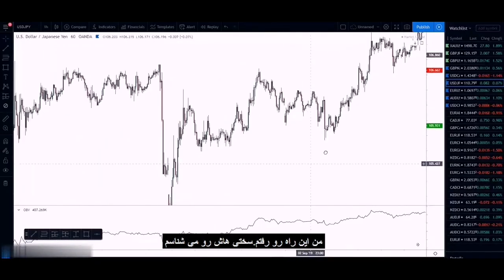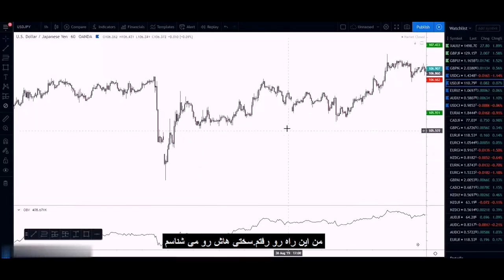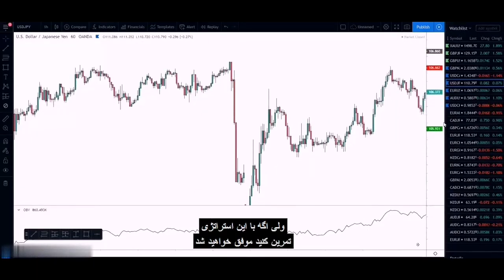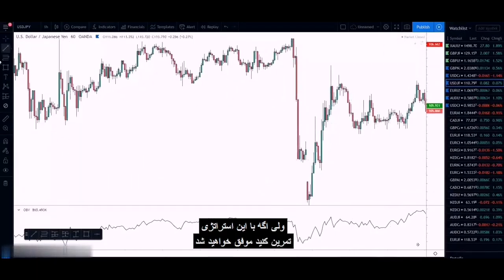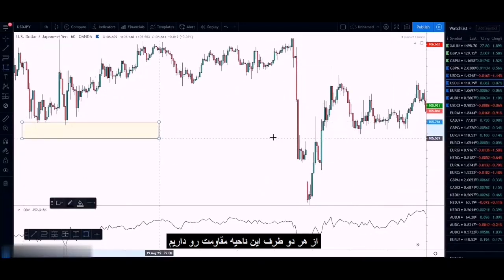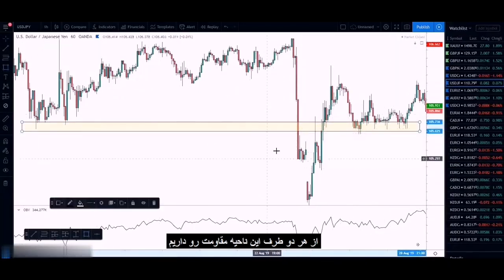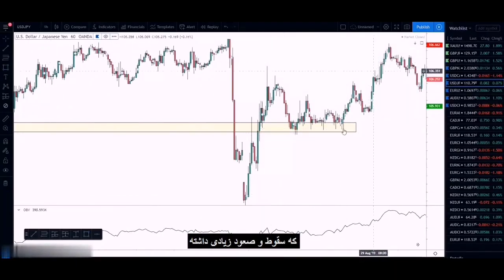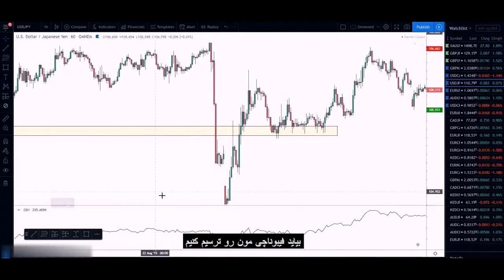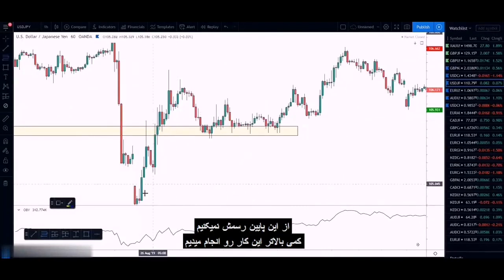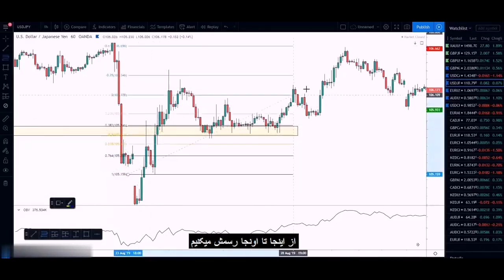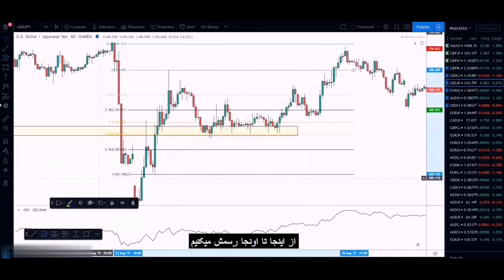I've been in your guys' shoes. I know how hard it can be. But if you practice with this strategy, you're going to be successful. Look at this. In this area, we have some support. Both sides. Broke through. Retested. Let's draw our Fibonacci. Where are we going to draw it from? Not down here, but right here, because price came down. This is where that price push happened. So we're going to take it from here to here. Golden zone is being wicked in hard on some support. This is going to skyrocket.